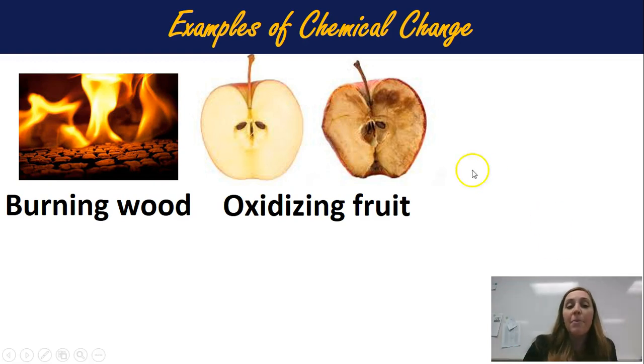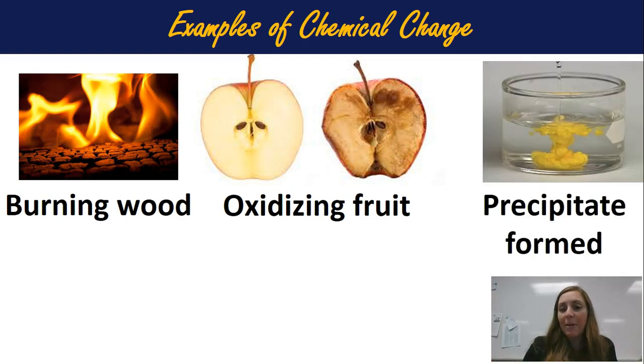The other thing to notice about this oxidizing, you can tell it's a chemical change because the color changed. So your apple here was white, it's now brown at the end. So a chemical change happened, and you know that because of the color change. The last example I have is a precipitate forms. Notice you have this liquid here, a liquid here, and when they come together, you've got a solid. It's kind of hard to see in real life, but that is a solid that's forming from two liquids.